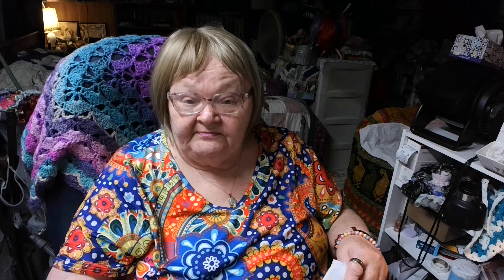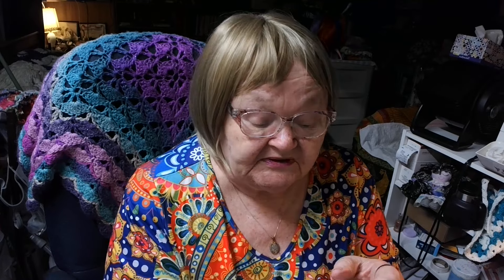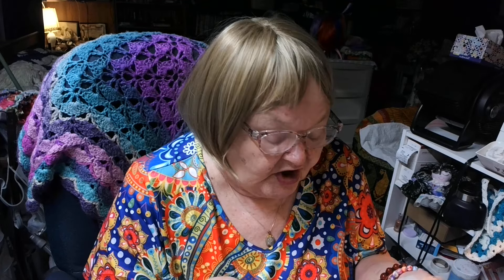I got mail yesterday! This one says from the postal service: 'We sincerely regret the damage to your mail.' It's ripped open at the bottom — it comes from Barbara Batzer. Barbara has been a beautiful friend to me, and I keep telling her I'm gonna call her. I see right here she gives me her phone number and says, 'Call me.' I will! I'll put that right there in my makeup brush container.